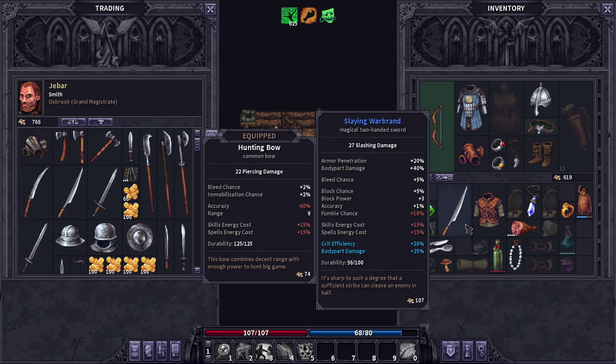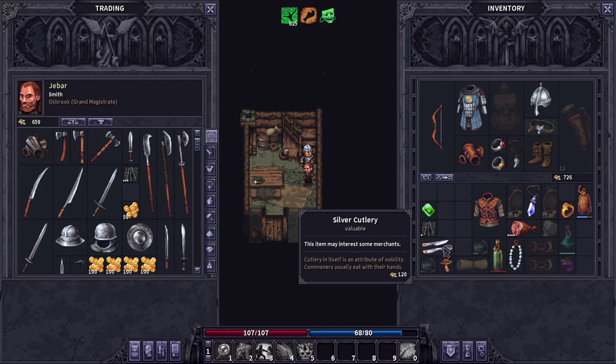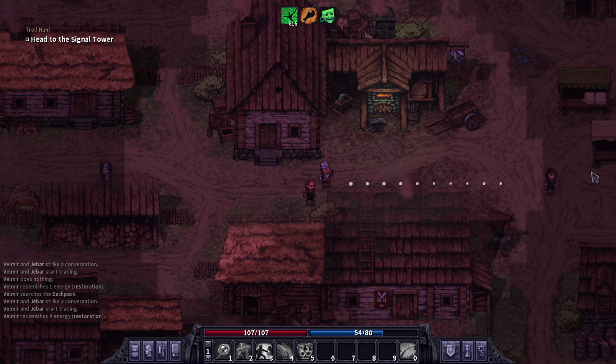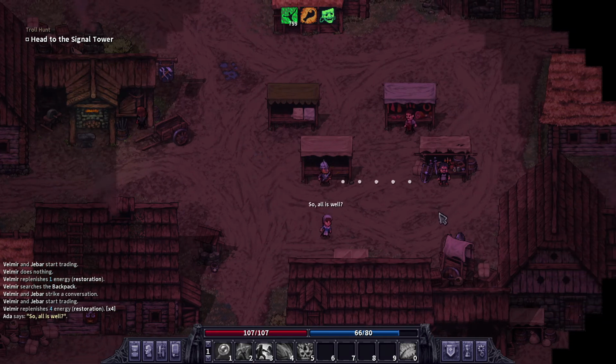Not done with you, sir. Slaying Warband 107. See, it's just not worth all that much compared to like silver cutlery. It's worth way more. So jewelry for sure, and gemstones are worth so much more than actual equipment. Kind of crazy how big of a difference it is.